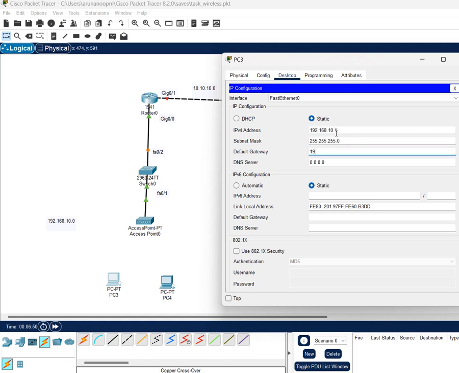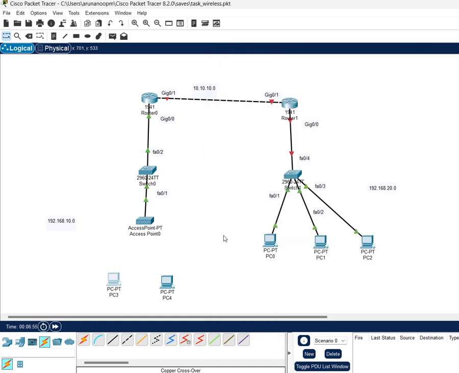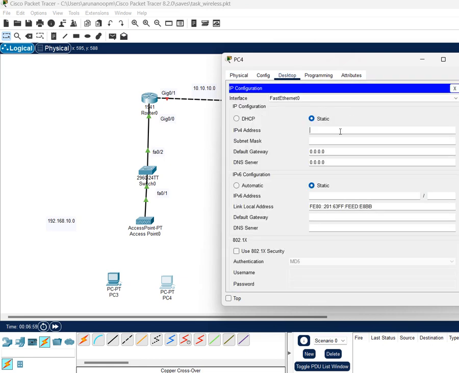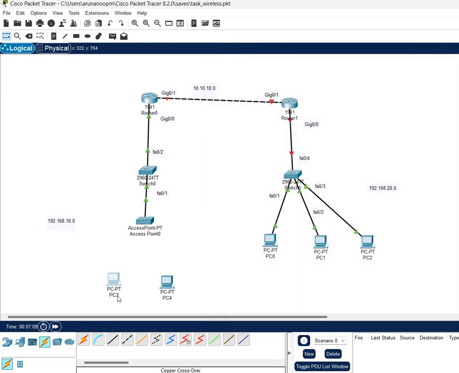Then here I'm going to set 192.168.10.1, 192.168.10.10. Okay, done. And here I'm going to set 192.168.10.2, 192.168.10.10. Okay, I set the IP address. If you want you can give it here, else it is not required here. Why? Because it is just a label only. If you label it, it will not set the IP address. You have to go inside and you have to set it.